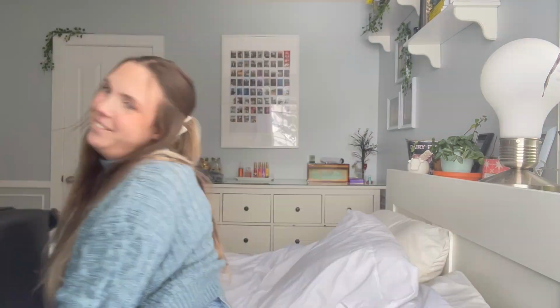This is my new best friend. Level 8 Cases sent me their carry-on luggage a couple weeks ago, and I've been testing it out, and I brought it on a winter trip with me. So I want to show you how I used it to pack for that trip and share what I thought about it. This is all coming from a Canadian, so you know I have the real tips on how to prepare for somewhere really cold.